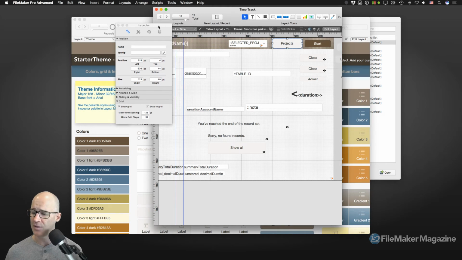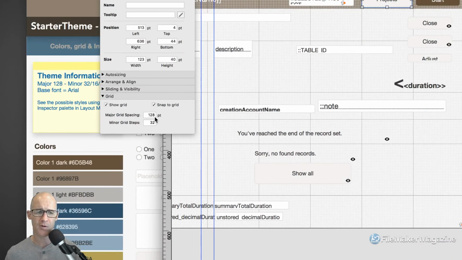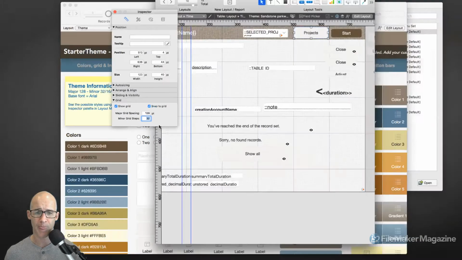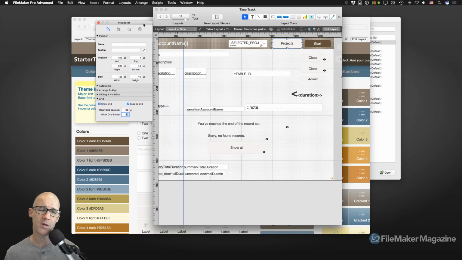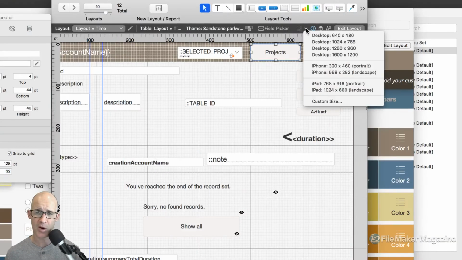So let's see if I've forgotten anything about the grid, because that's going to keep this video nice and right on my 30-minute mark. Snap to grid, show grid. We covered that. Major grid spacing. We covered using the grid in terms of just seeing the major and just putting a one value. Here's one thing that I can suggest. I don't currently have it open, but one of the things you're going to be using when you're doing your design, and we'll talk about in another video picking your layouts. FileMaker has this option right here, which they should have made it so that this was completely user controlled, because as devices change, FileMaker does not keep up.